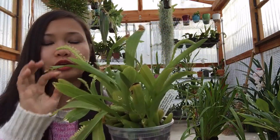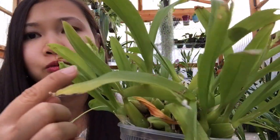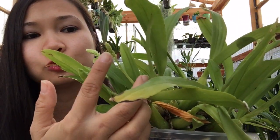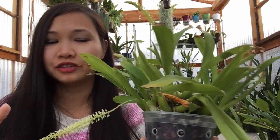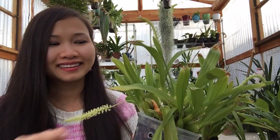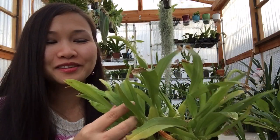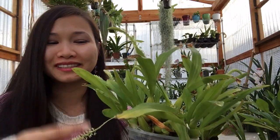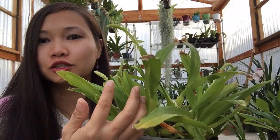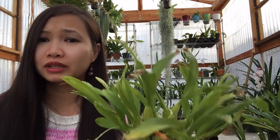So I'm still waiting for some of my spikes to mature. You can see that this one, even though these have popped out of their little sheath and leaf, there's 2 frogs now. There's 3 frogs. Okay, so these guys, even though they popped out of their leaves, they still haven't matured yet. These buds are still going to take about another month or 2 to mature. They do take a really long time.